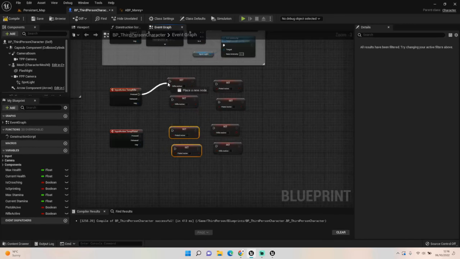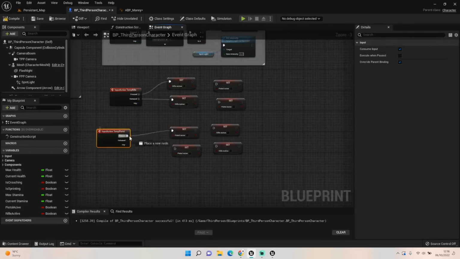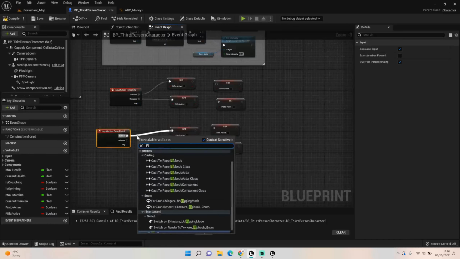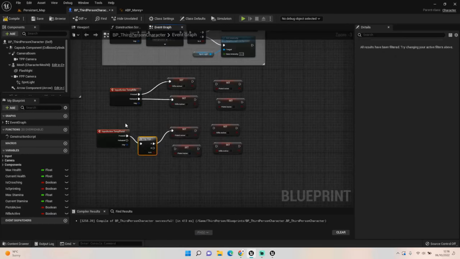So when we press our rifle, we want it to activate both of those. Okay, and we need a flip-flop actually, don't we? Flip-flop it, it would be way better.